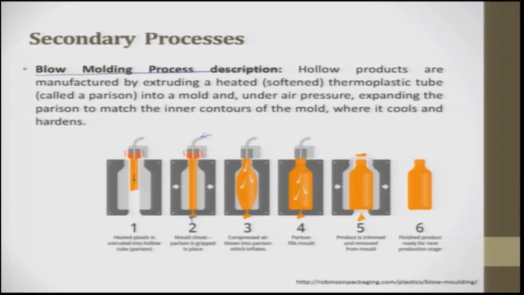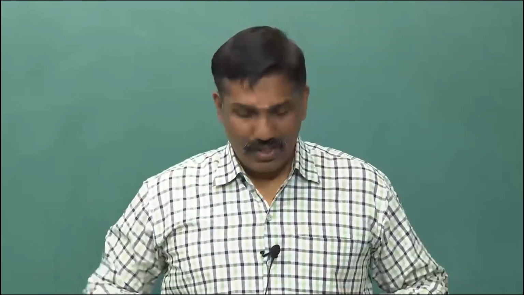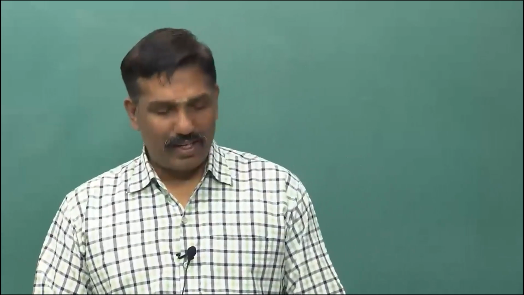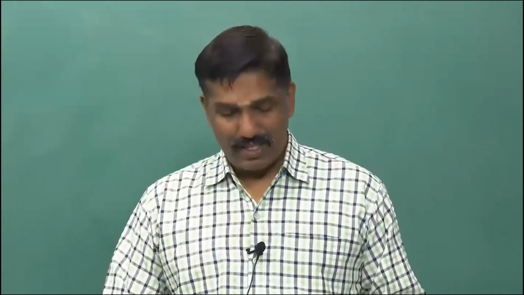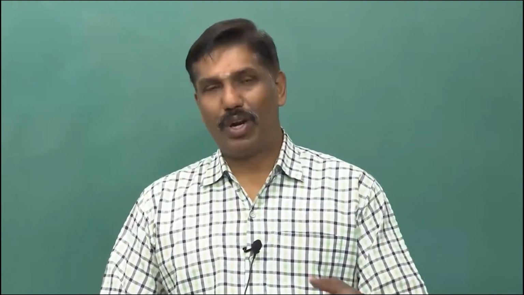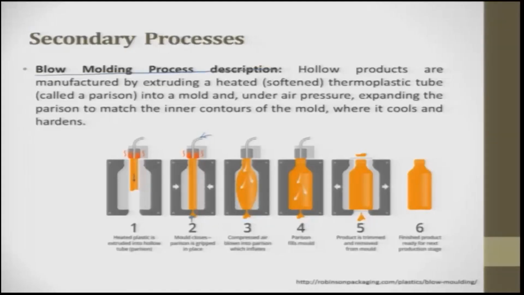Since you see a lot of PET bottles around or a lot of mineral water bottles around, I thought I should explain this process. The entire process takes hardly 5 or 10 seconds depending upon it, and you can have multiple dies at the same time. So, in one shot you might get 3 or 4. This is a secondary process I have just put because polymers are also growing in a big way to make products today.